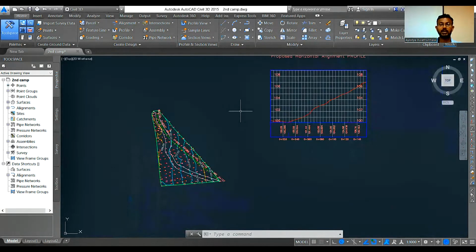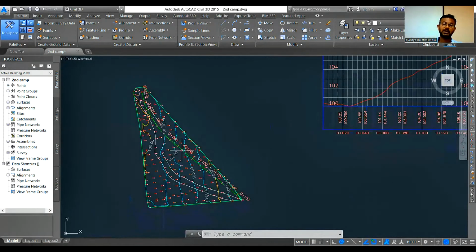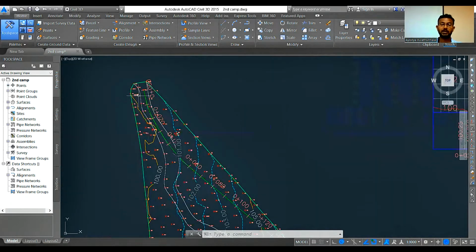Why do we need to set out this design alignment on the ground? Because then we can use the level instrument and do cross sectioning and get more details to do the area volume calculations, right? Because this is just a proposed alignment.